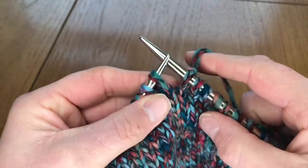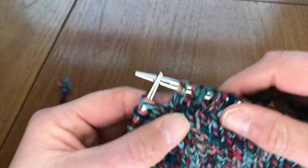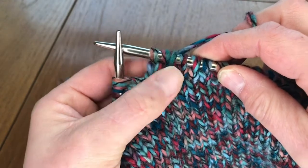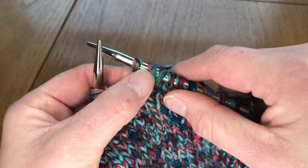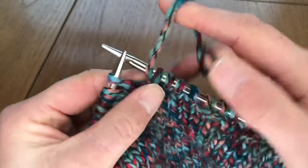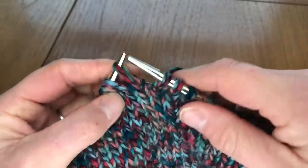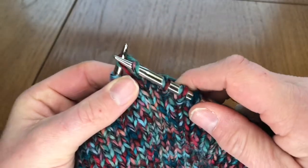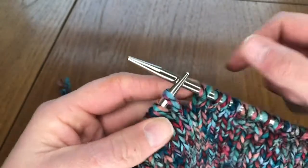A very common beginner mistake is a stitch that looks like this. So you can see we've got a normal stitch with a V at the bottom, normal stitch with a V at the bottom, normal stitch with a V at the bottom, and then this one. Now what's happened here is we haven't pulled that new stitch through the old stitch. So we're going to unknit the last one, get back to this one, see that it's just wrapped around and the old stitch has just been slipped from one needle to the other without being knitted. So we can do it again, this time pull it through and off properly. So unknitting is really handy. So I'll show you purl again.